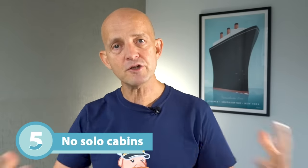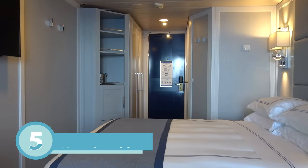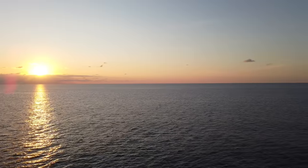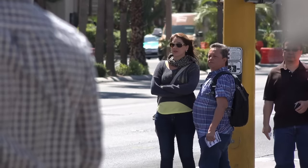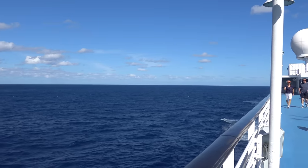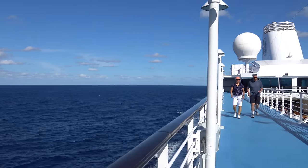If you're a solo traveller, they don't have solo cabins — I actually went on my cruise as a solo traveller but was paying effectively for dual occupancy of the cabin. They do have some solo meetups, but it's not massively geared towards solo travellers. So if you're comfortable with paying that premium and you like what Oceania offers with the food, I was made to feel very welcome on board by both the passengers and the crew.